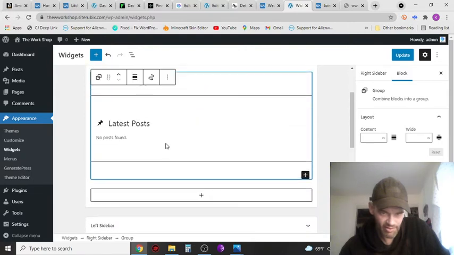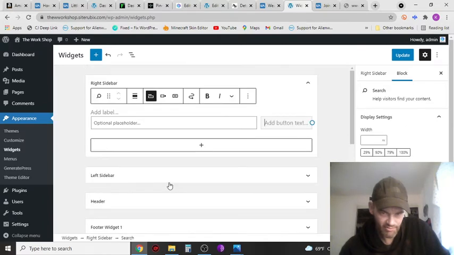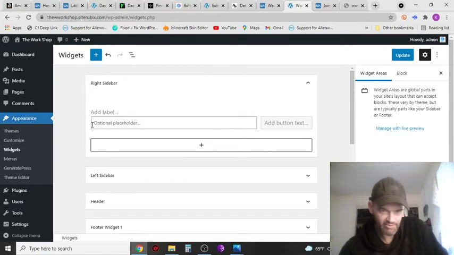It takes away that, and then we'll do the same again for this. Remove Block, and that should leave your sidebar empty now. We just need to go to Update that, save the changes.